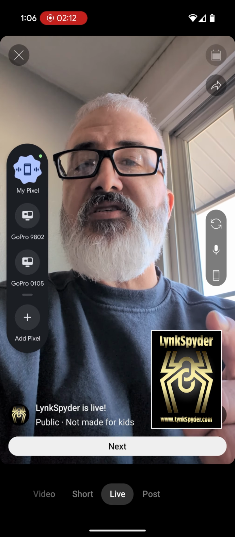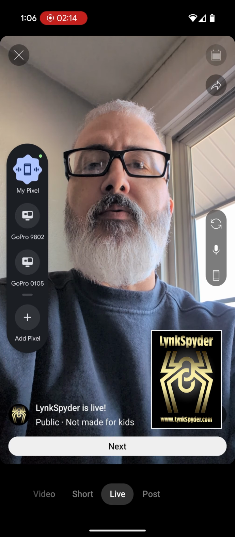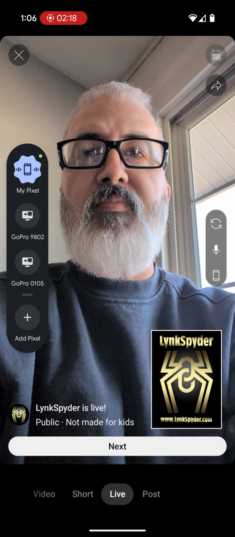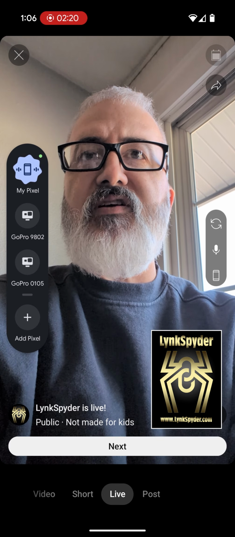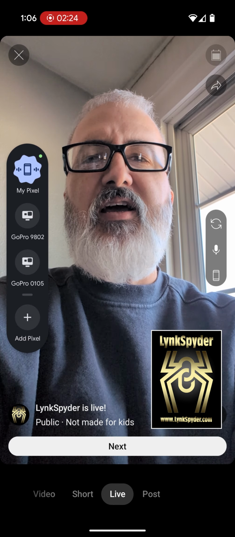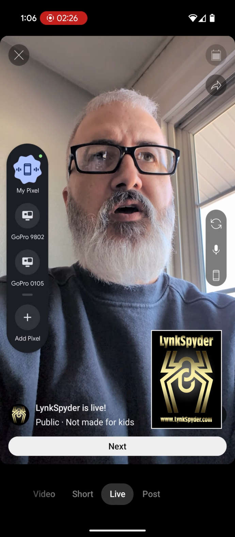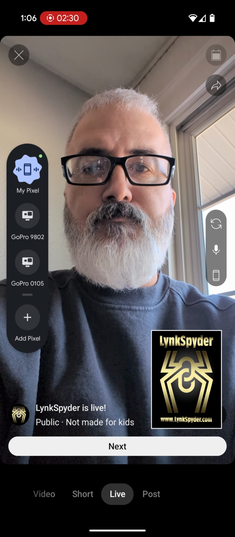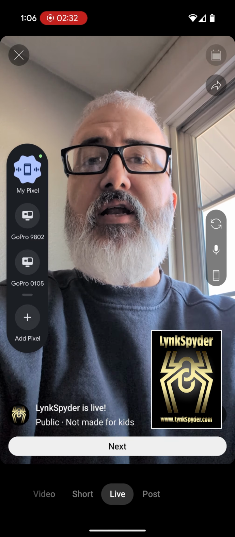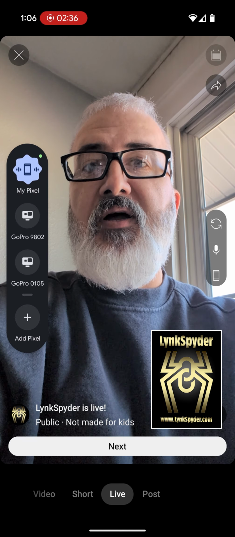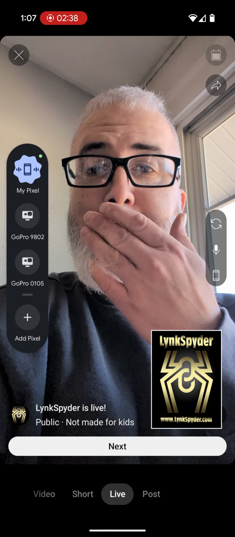But the reason why I'm testing is because that's sort of the bulk of the data that could be transmitted at one time. And I'm also trying to see if it's actually transmitting what the GoPro is configured at. It doesn't seem like the quality, the resolution is being passed to the Pixel. And there's not a lot of documentation that we've been able to find that will sort of explain how this process works.